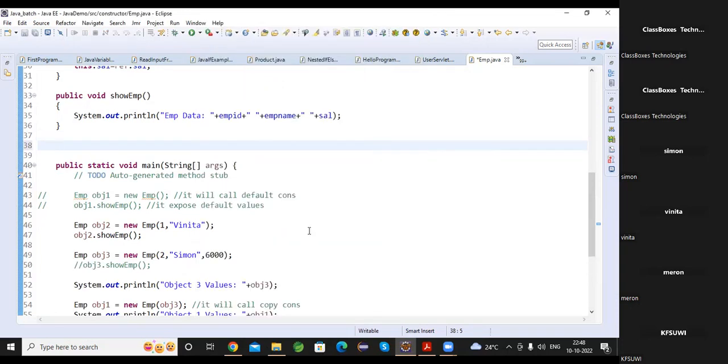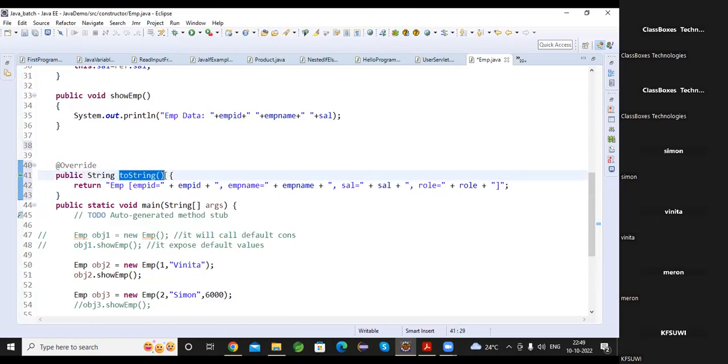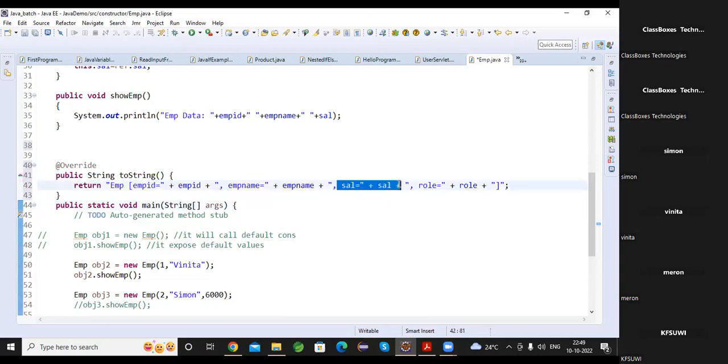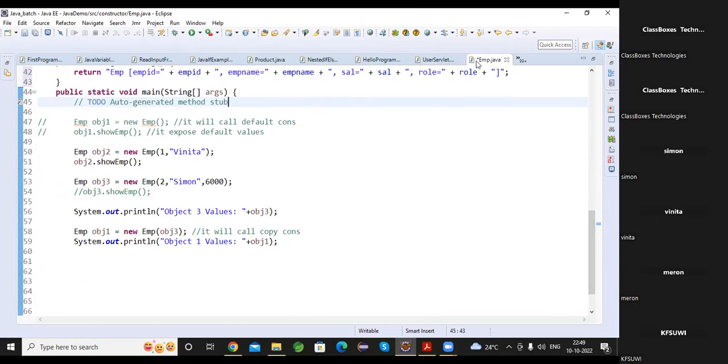Okay, see, Eclipse is going to reduce my task. Instead of writing this code, I can simply use these steps. So this is one of the object class methods, called the toString method, and its return type is String. It represents every employee's data. It prints employee ID, employee name, salary, and the role. If you don't have a role, it prints the default value, that is null. No doubts, right? Now let me save this code, because the code is not saved, right? You can see the star mark. Okay, let's save.